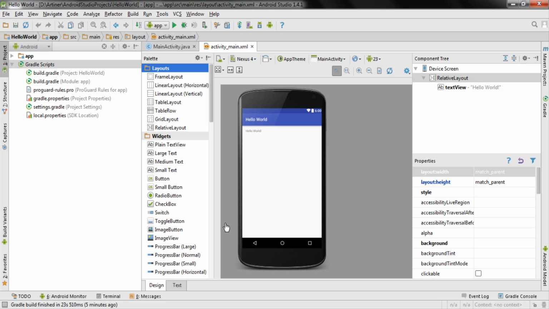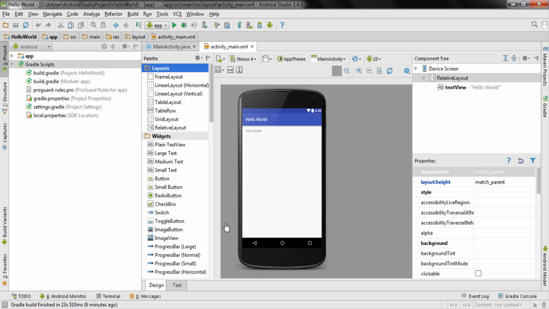Hello guys, welcome back. This is Dinesh here, and in this video we'll write a program for our very first Android application and check its output on the emulator or the Android virtual device. In the previous videos I showed you how to create a Hello World application and introduced you to the basic files and folders which are there inside your Android application.